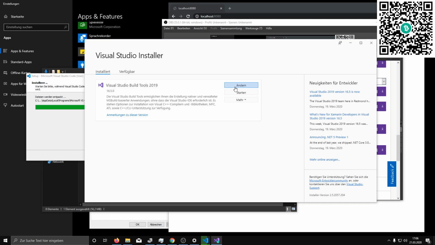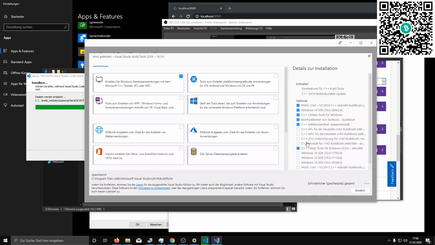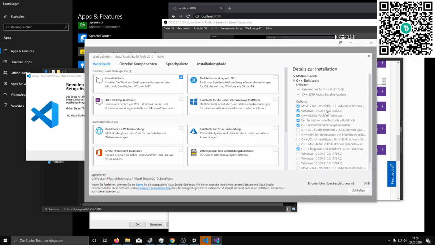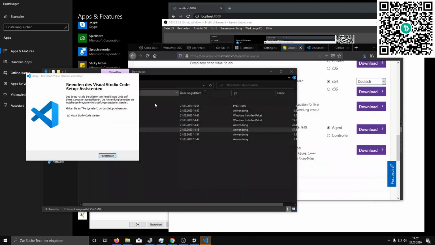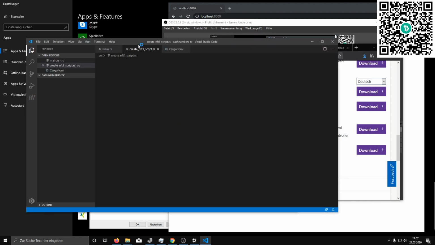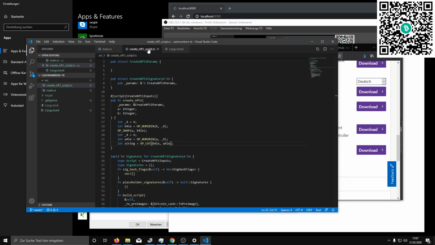Yeah, here. Be sure to check Windows 10 SDK. So all of that. But if you click C++ build tools, then by default this should be checked. Okay. Yeah. So I've installed VS Code.